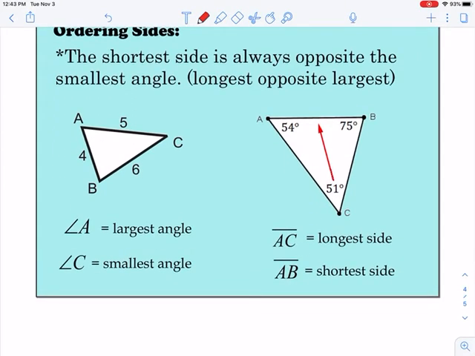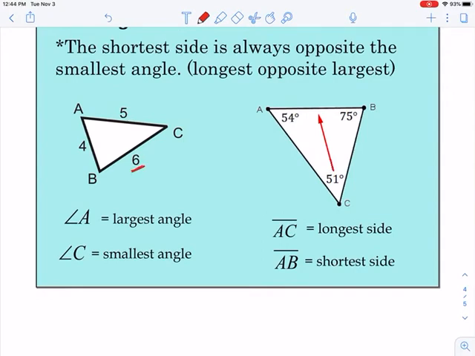So in the triangle on the left, I have triangle ABC, and I have side AB is 4, side AC is 5, and BC is 6. If I want the largest angle of that triangle, the first thing I'm going to do is look for the largest side, which is 6. And the angle directly opposite that is angle A. That's how I got A is the largest. Okay, and then for my smallest, if I look for my smallest number here, between 4, 5, and 6, it's 4. And if I go directly opposite that side, that's angle C. So angle C is going to be the smallest angle. I didn't ask about it, but B would be in between them.